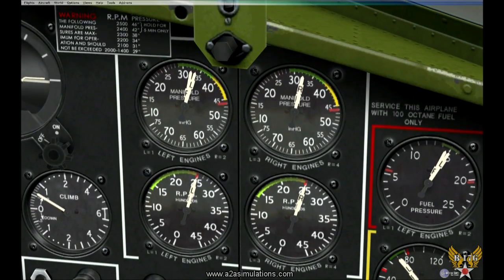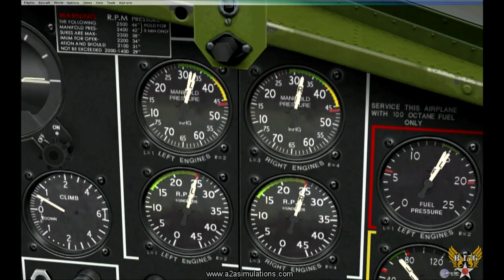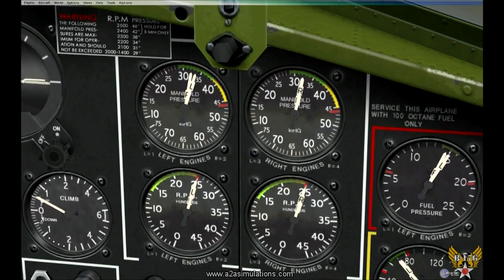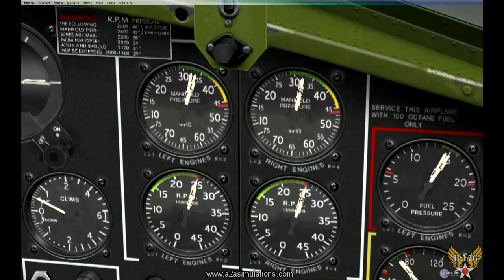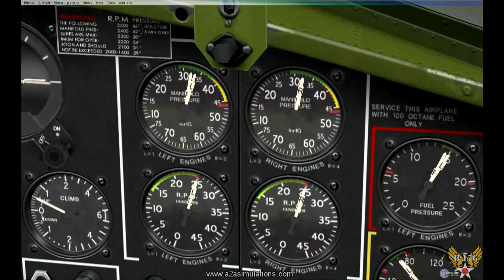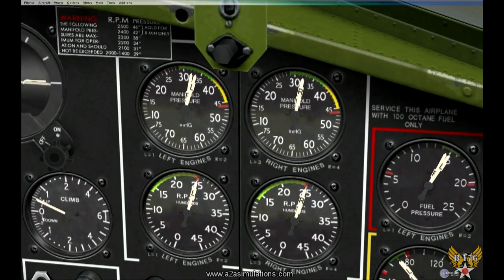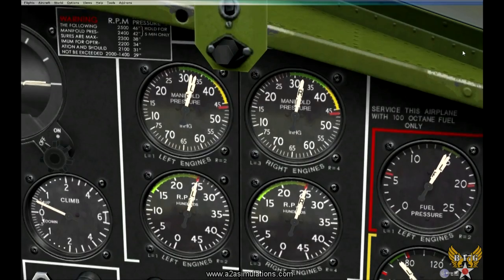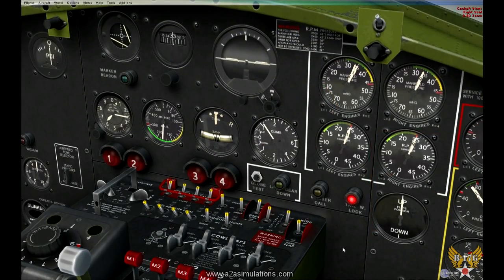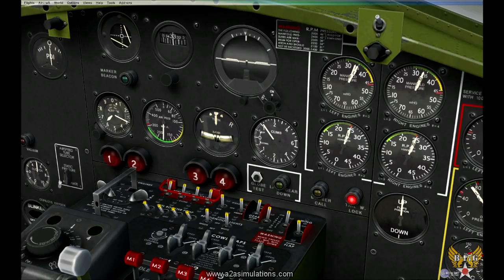However, if you look closely, you can see the number 1 engine is exhibiting some problems. And the fact that on the B-17 these gauge needles are overlapping each other makes it even easier for us to identify small problems with the engine. Now let's complicate things even further. Let's turn on our turbocharger.